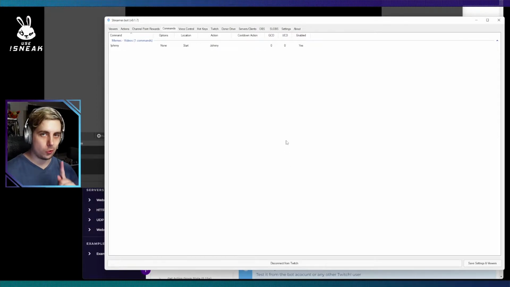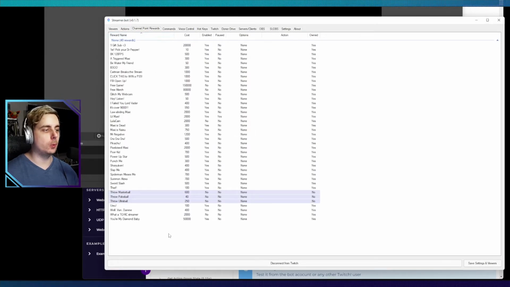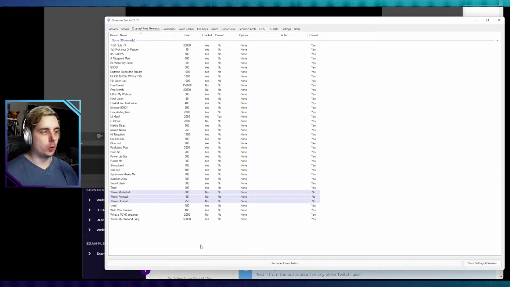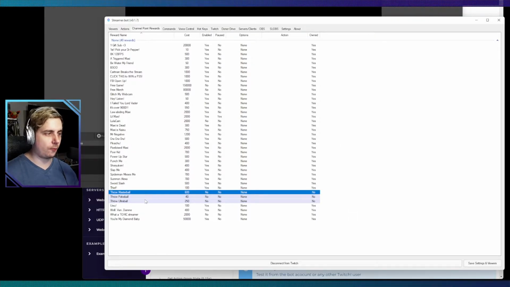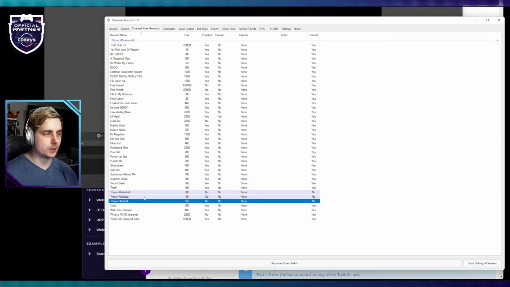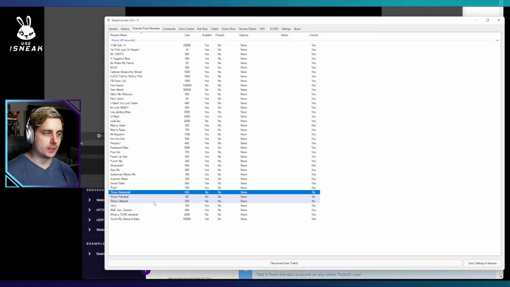So there's also one thing that I can show you, which is that in Streamerbot, you can actually create channel points within Streamerbot. So you don't have to go onto Twitch and create your channel points there. Now you'll notice that I've got some channel points here, but then there's these 3 channel points that I've created, and for some reason they are highlighted in purple, and that's because I did not create these channel points in Streamerbot.